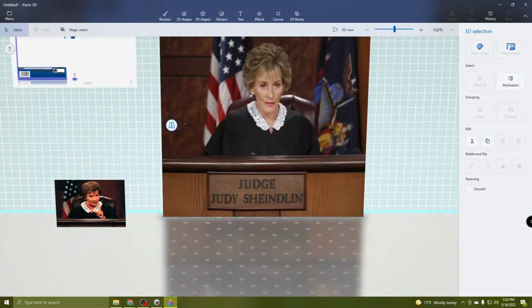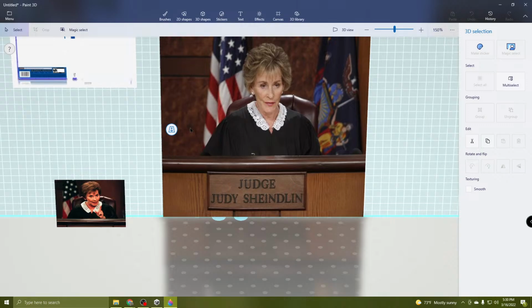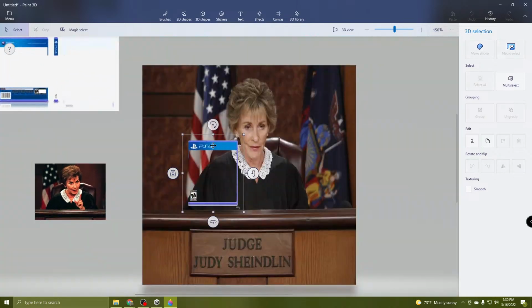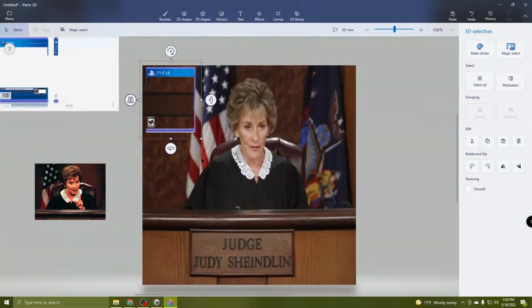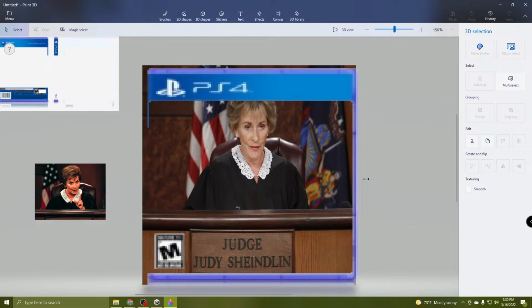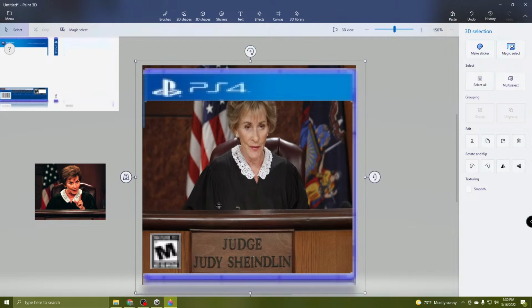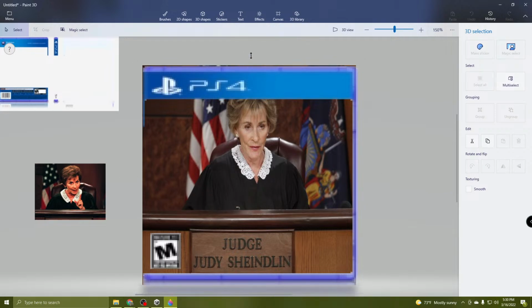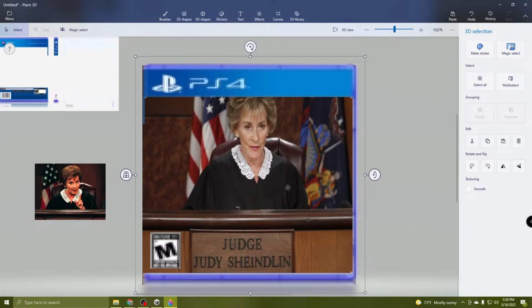I could use Adobe and all those other things, but for me, this just works, I guess. That's why I use it. It's real easy to use, not very complicated. It's fun. It just works. This is literally gonna be called Judge Judy the video game. Dude, look how good it already looks.